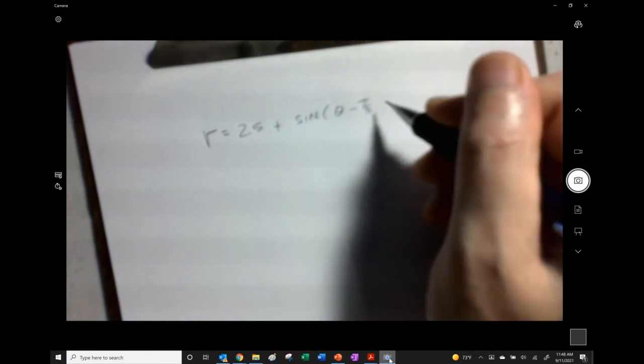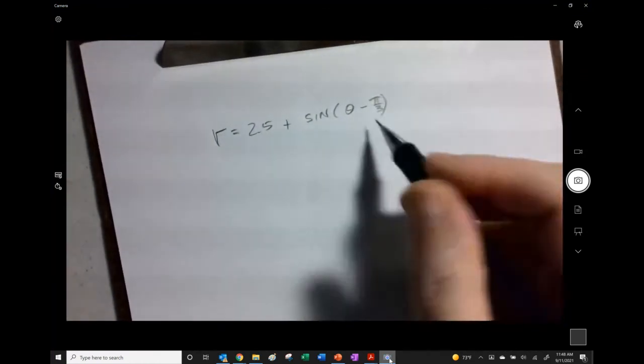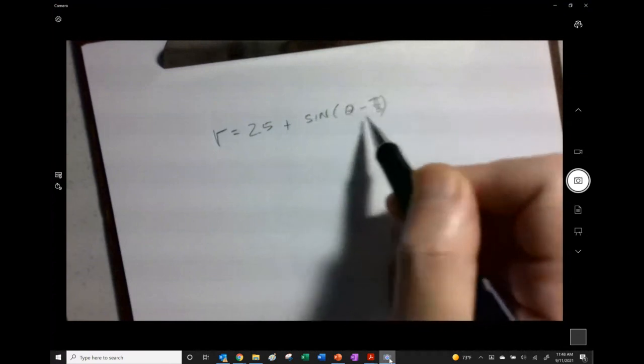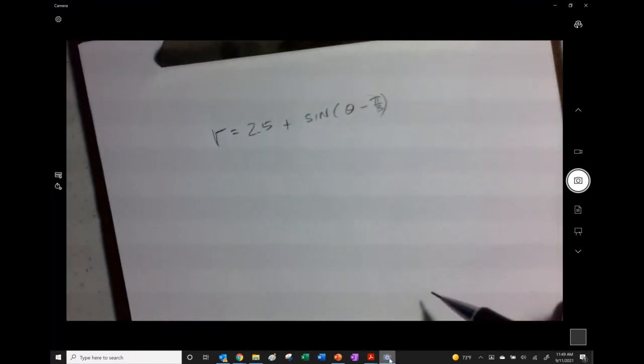I think we did one similar in the class. When we did the derivation for this one, we don't take the pi over 3 out. That's just a constant, right? You have to remember that you need to take the derivative of the inside of this thing. In that case, when we have pi over 2 t, we take the derivative of the pi over 2.